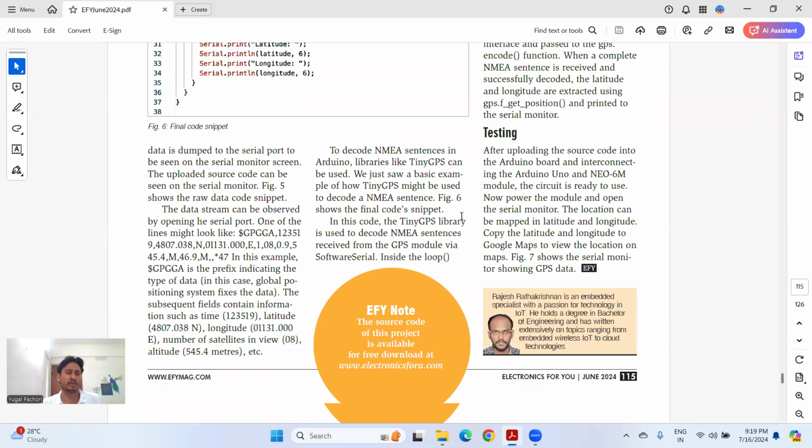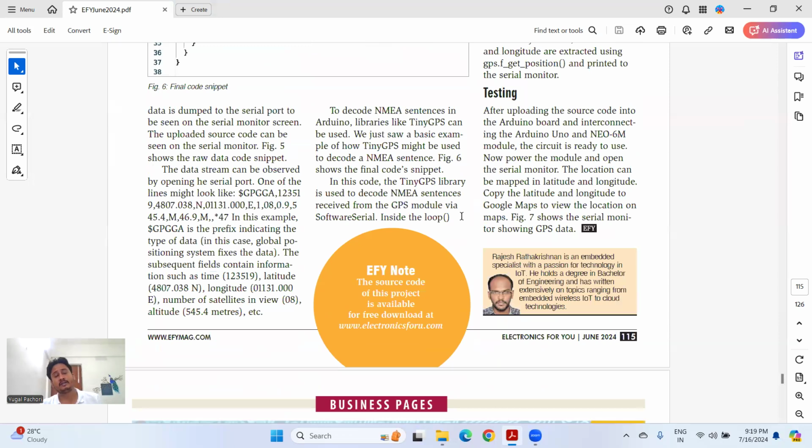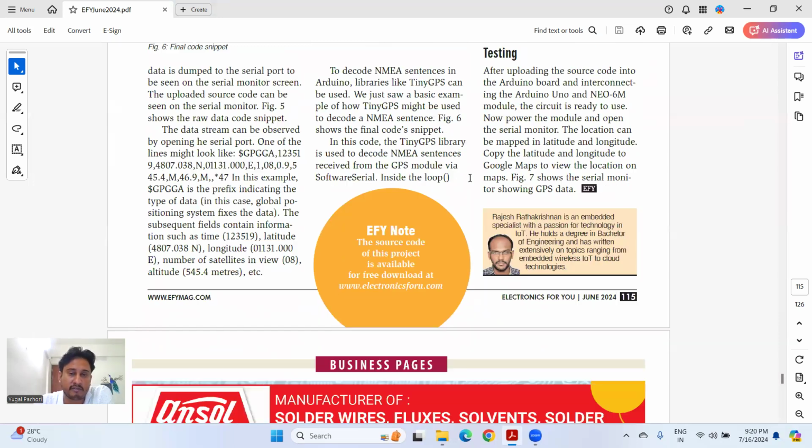These days, I'm also a researcher. A lot of code is available on the internet, and you can collect a lot of information. In almost 90% of cases, the code for any circuit is available. Only 10% of the time do you not find the code. And if you try to edit that code, you can generate a new code according to your needs. So this is not very tough.